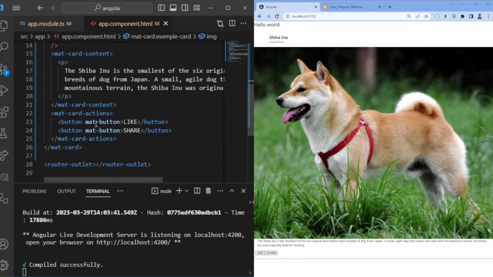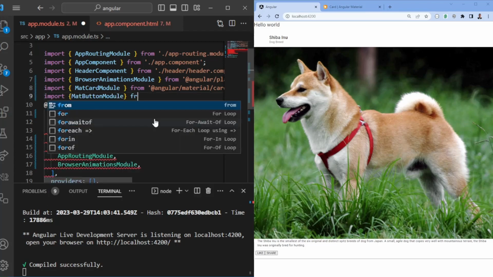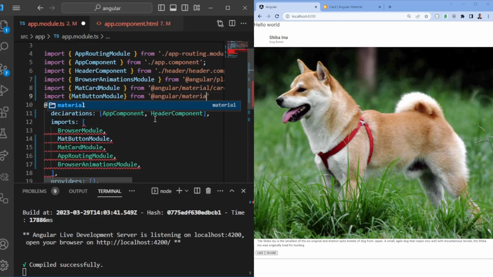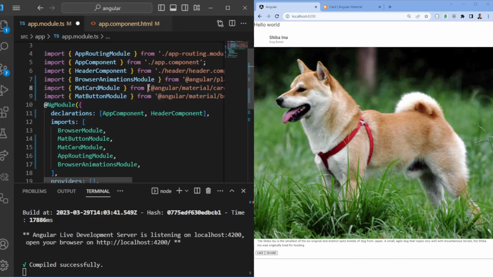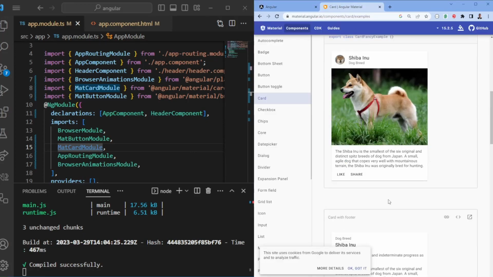So continuing, you can see here we're trying to apply a directive which we do not have. It's the mat-button, and in order for us to actually use it, we need to import the button module as well, the MatButtonModule, and it comes from @angular/material/button. Alright, saving this, we should have buttons looking much prettier than they are now, and as you can see here, we have some logic that's quite similar to how it was looking in their documentation.